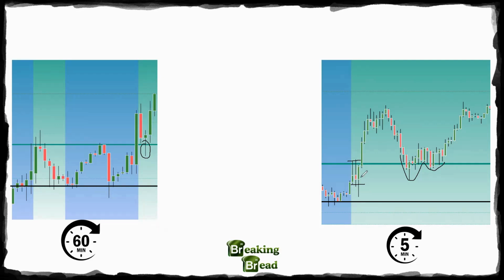I have a break and retest on the 5 minute. I have a possible break and retest on the hour time frame. So now we want to see. And once I can get confirmation that we are breaking and retesting, how do I do that? Well, I just restructure. I got a break and retest here, but not only do I have that, I have a higher low, right? I have another higher low.